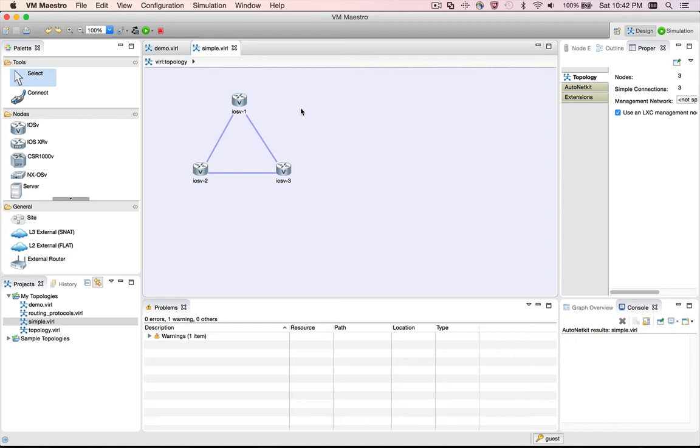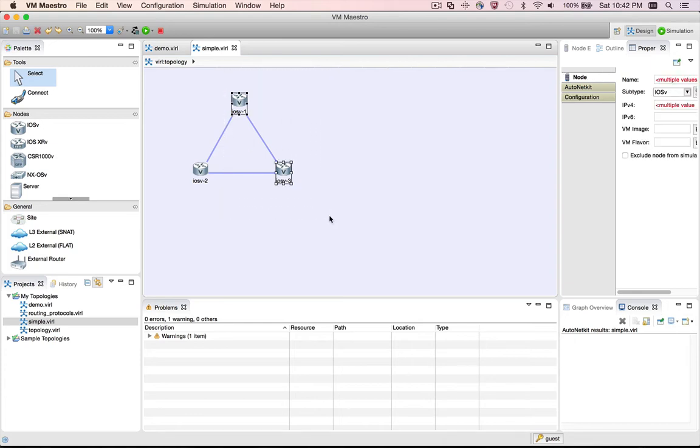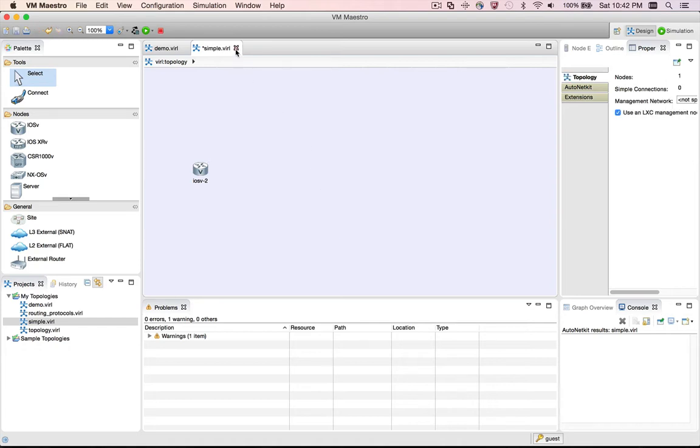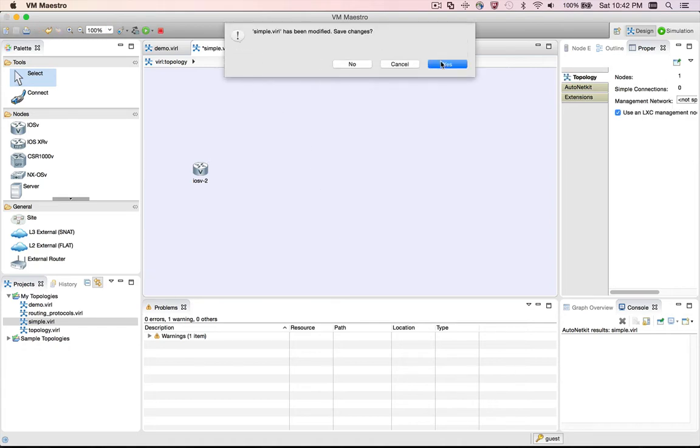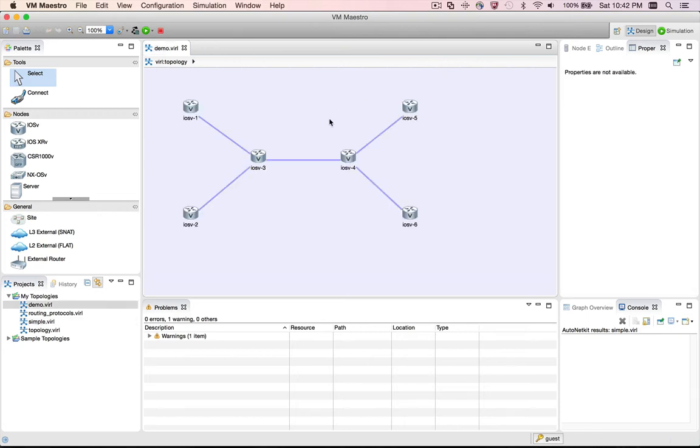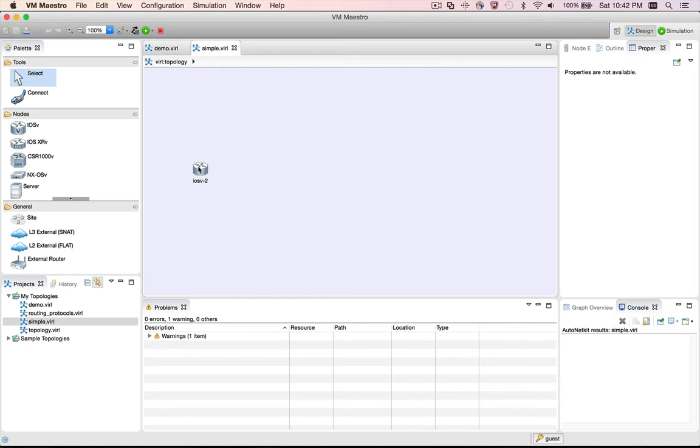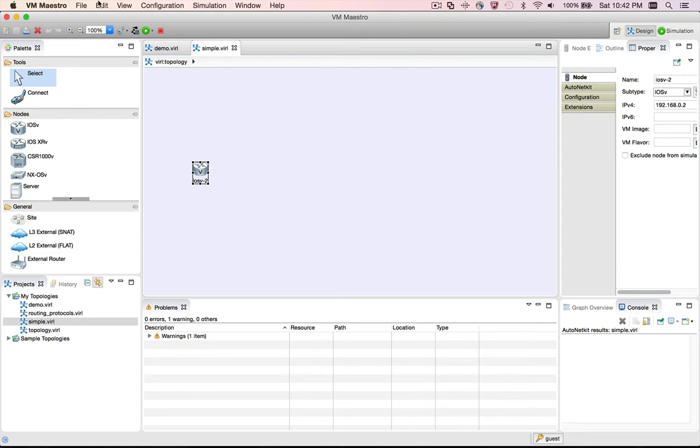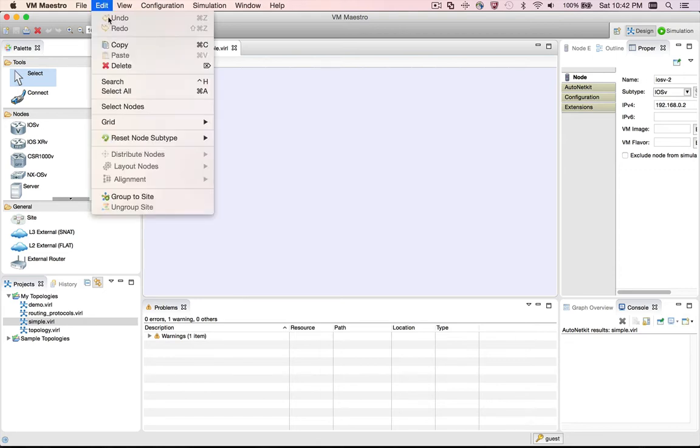and undo that change. As is usual with undo, you can only undo changes that you make while you have the file open. So for example here, if I make a change, deleting a couple nodes in the topology, and then I close the editor, saving the file before I close, I can no longer undo that change. So even if I open up the file again, and we see that I have just the one remaining node, I can't really undo the change that I made before I closed the file. If I go to the Edit menu, Undo is disabled.